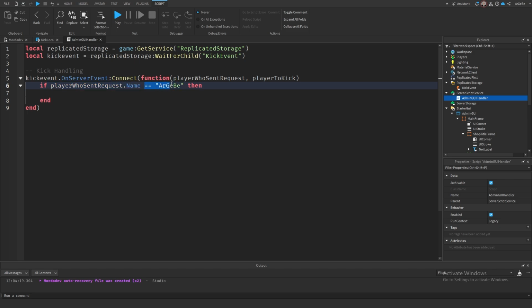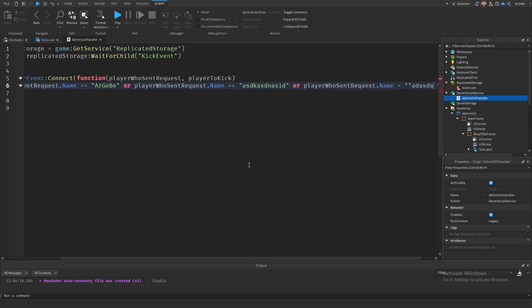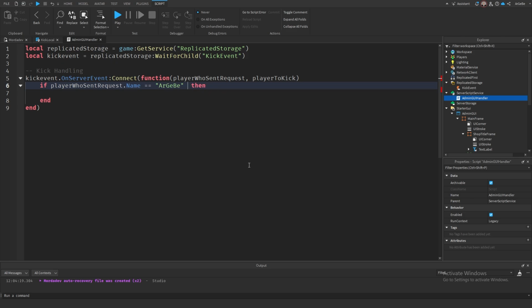You can put that to whoever you want, and if you want to add other people, you can also say or player who sent request dot name is equal to someone else, and you can do that as many times as you want. I'm only going to do it with my name because I'm the only one who's going to be doing this. It's just for testing.